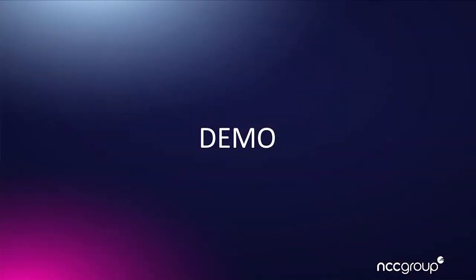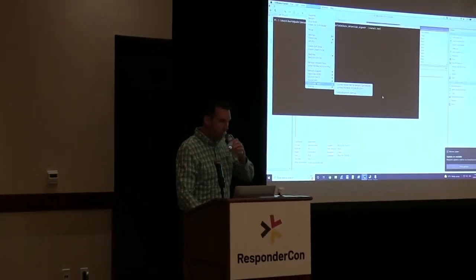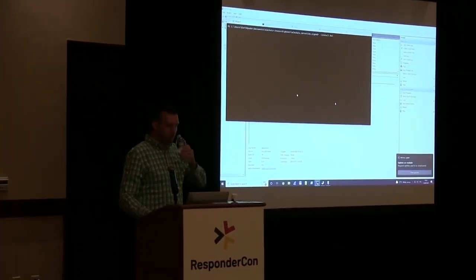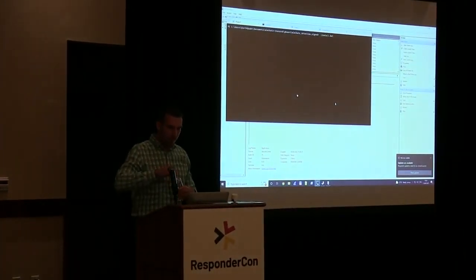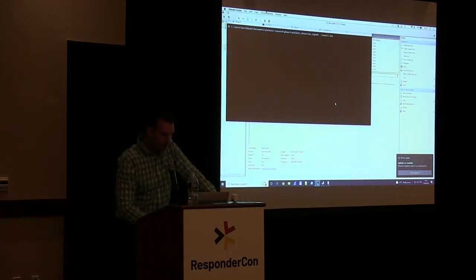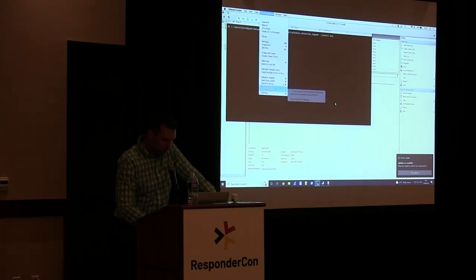So let me show you a little demo. The busylight should be connected to the Windows machine, the VM.